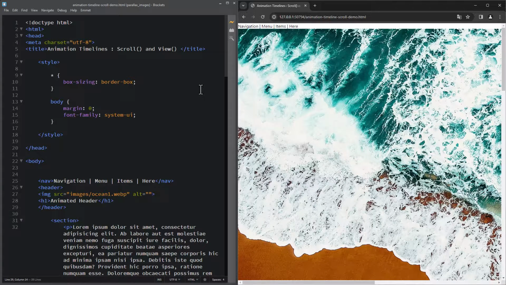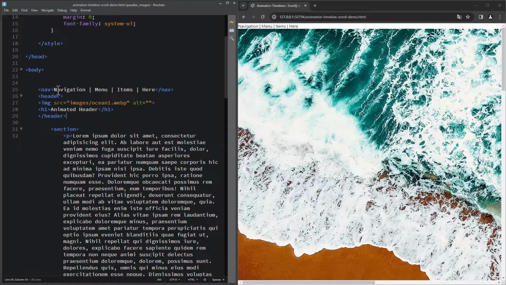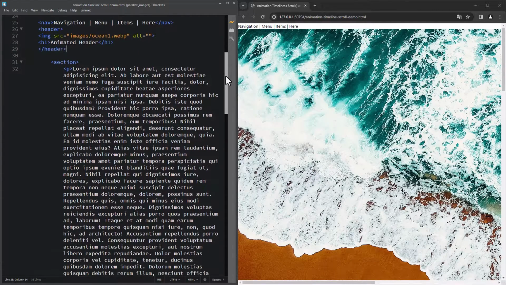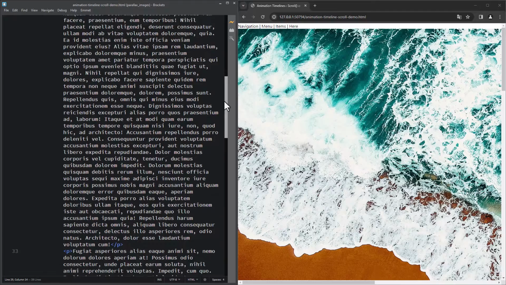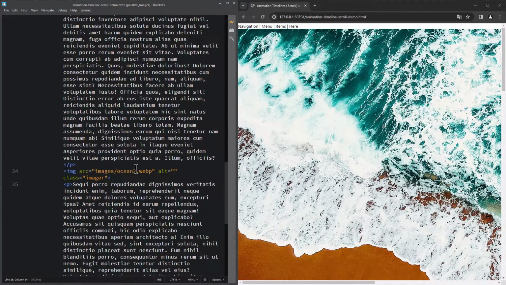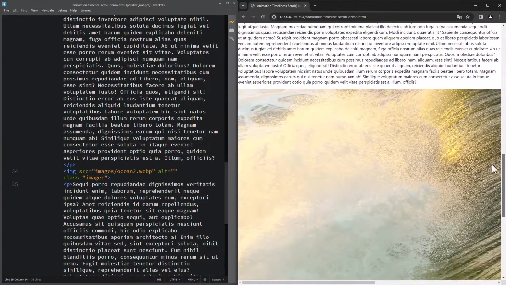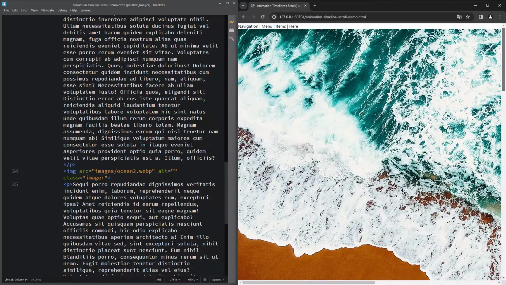Speaking of code, let's get started with how to code all of this. And I already have a few elements in here. I've populated this with some of the HTML content, and I've got a style sheet started, but I've barely put anything in here as of now. But you'll see that I've got sort of a nav with a navigation menu. I've got a header that includes a sort of feature image inside of it, as well as the words animated header. I've got a section with some paragraphs of content, including an image in the middle of that section. And all of this just sort of scrolls down the page with a couple big images that are in there.